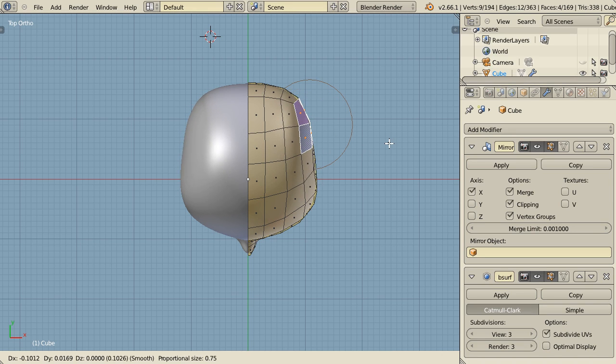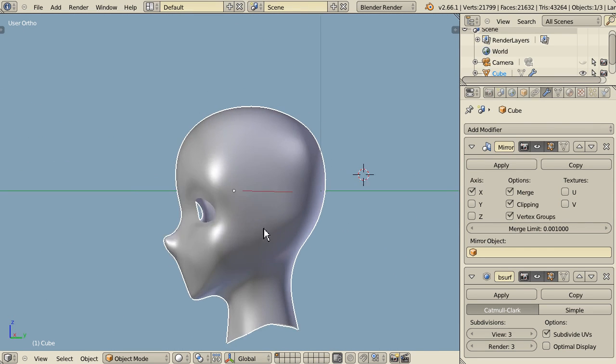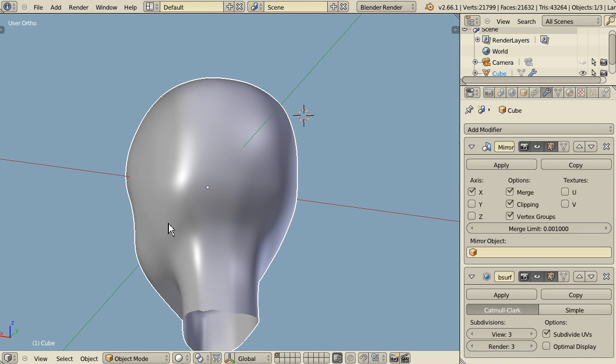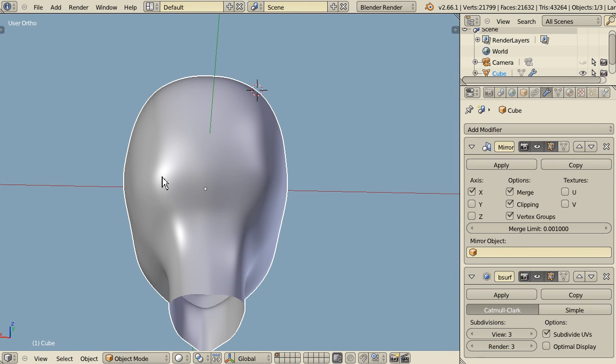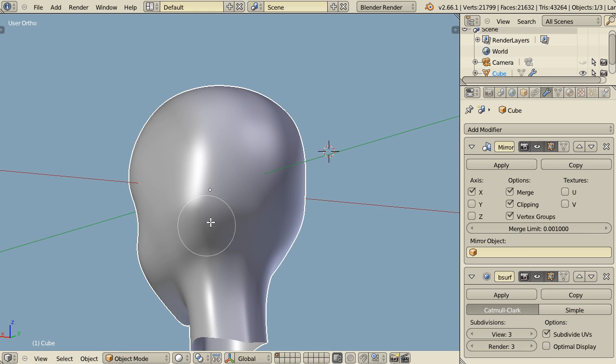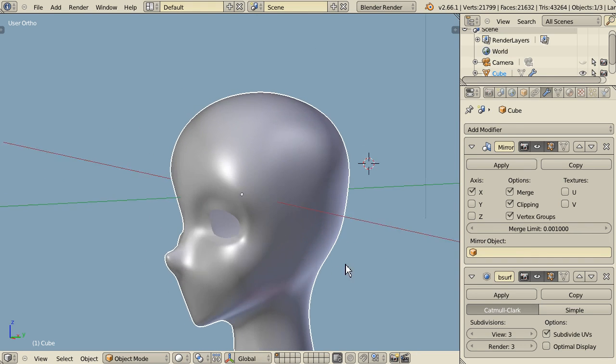So I'll try to fix it now, like that. Yes, that looks better. And then here you can see right here, it's pretty pointy. It's too pointy, so I'm going to make one or two smooth. Yes, that's good.